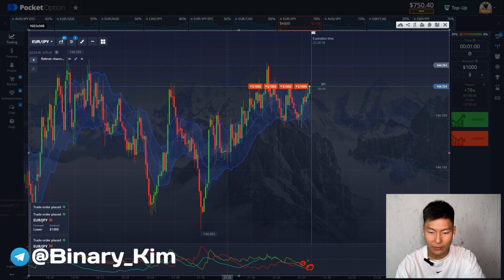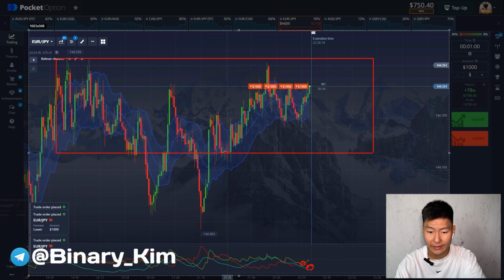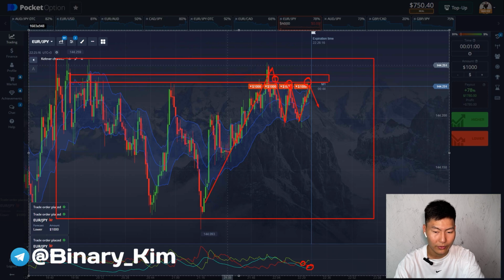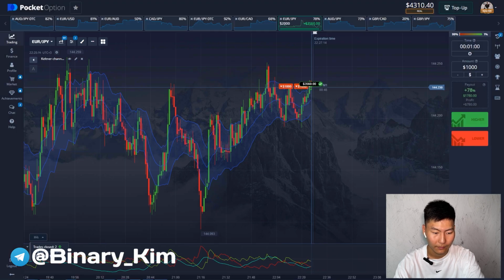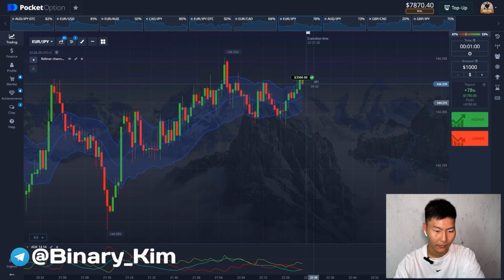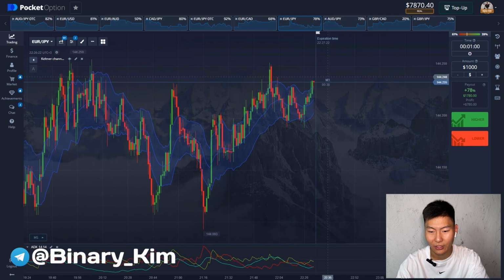Basically, we see more sideways movement in the zone. You can see the sideways, and here is the false breakout from the Keltner channel, after which we should see the correction to the downside. Actually, the touch took place here and here, and the correction followed up every time. So we can also point out this resistance zone. And there we go, our position has been closed in profits.